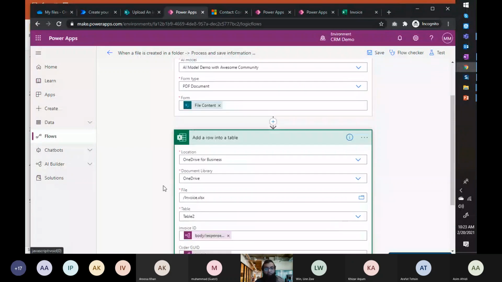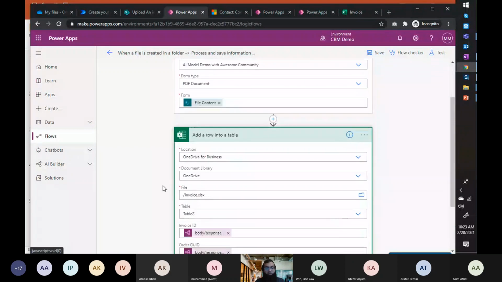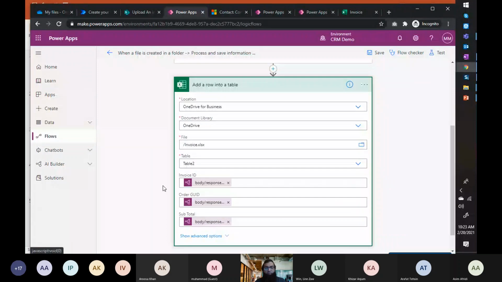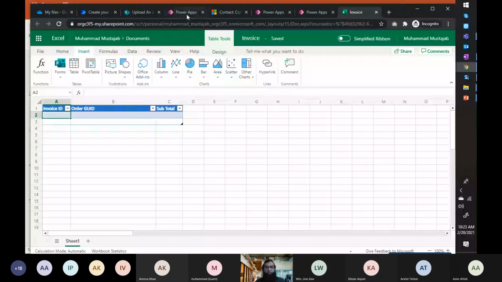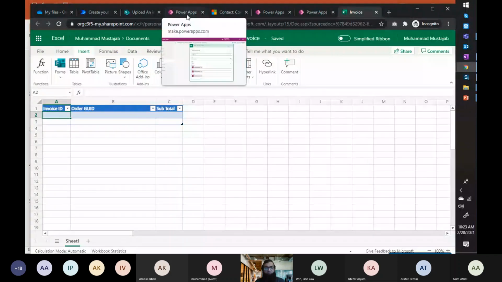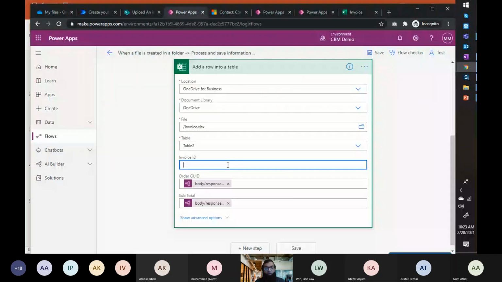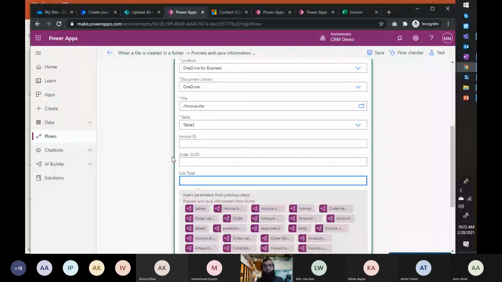Now here is the interesting part. You see over here, this is some mapping that I already did, and I created a small Excel sheet here. You can see the Excel sheet, and I will be trying to map that here. So I will just remove it. Do remember, I'm not sure if any of you have a customer engagement background, but just like a lookup in a CE database, there are three fields created. The same is the case here when you are using a model builder.